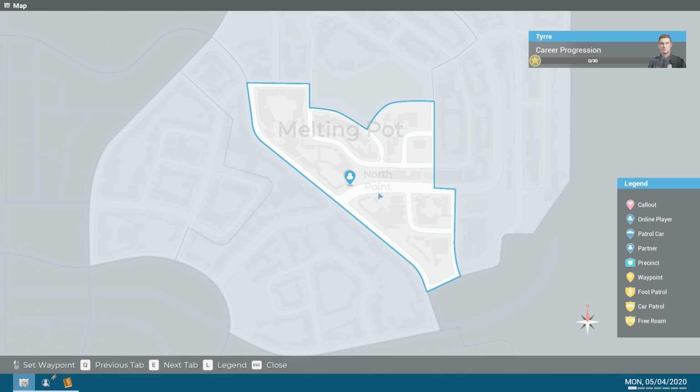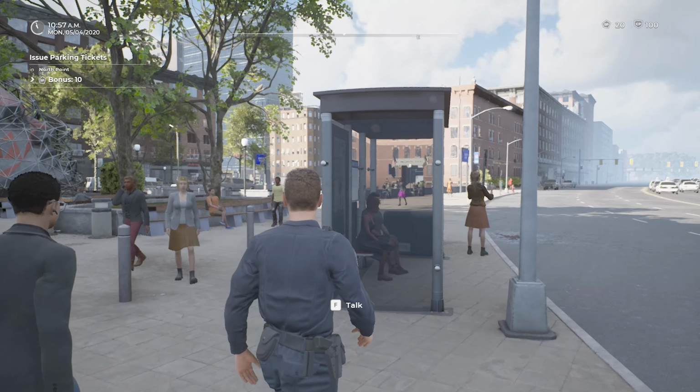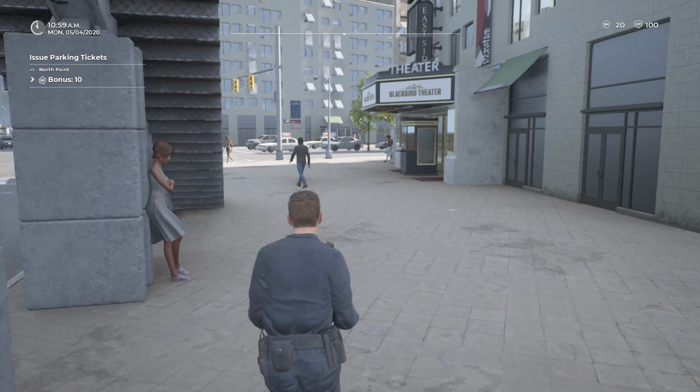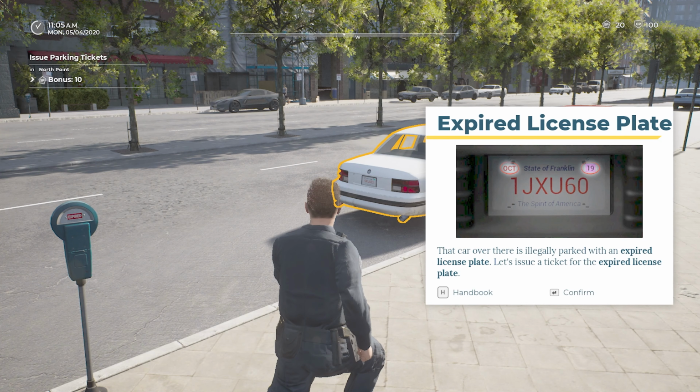I don't know where. It doesn't say where the police station is, but I know it's right there. Okay, let's go this way and check for some illegally parked vehicles, because that's what we're doing. Ooh, that car over there is illegally parked with an expired license plate. Okay, let's do that.